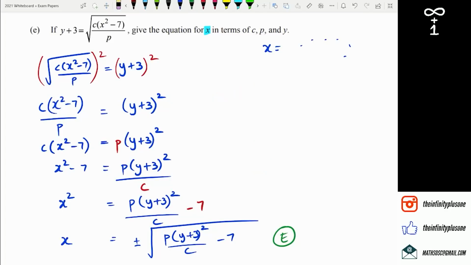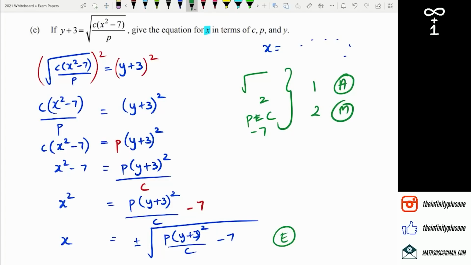So they've actually written down 4 bullet points: rearranging the square root, getting rid of the squared, rearranging p and c, and then the minus 7. Basically, if you do one thing correctly, you get achieved, even if you make a mistake earlier. And if you do two things correctly, even if you don't get to the final answer, you could still potentially get a merit. Again, if it doesn't make sense, have a look at that answer schedule and try and interpret it if you can. Otherwise, just flick me a message and I'm quite happy to go through it with you guys.